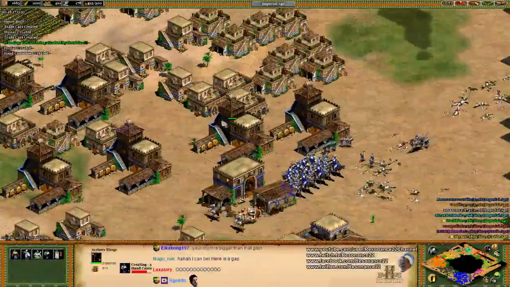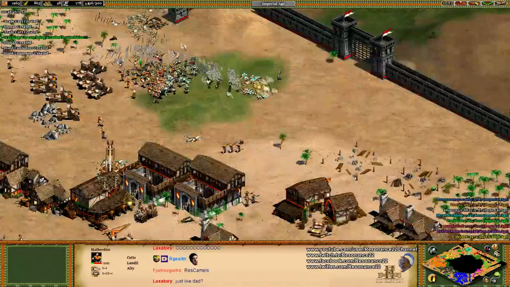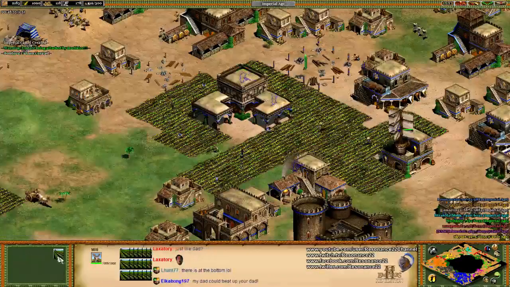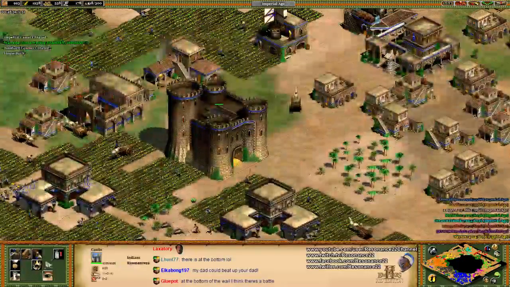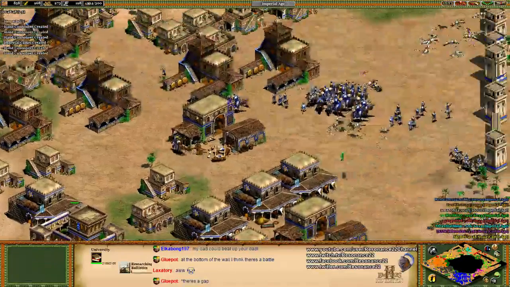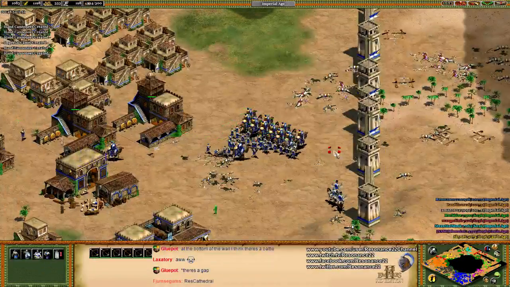Jesus. Mass elephant archers. Ain't nobody got money for that. How's this going? So far, so good. They might want something to deal with the Huskarls, though. Huskarls are fantastic against this army comp. Maybe some champs are in order. Use this lull in the game to get some upgrades. Oh, man. Ballistics, always good. Alright.